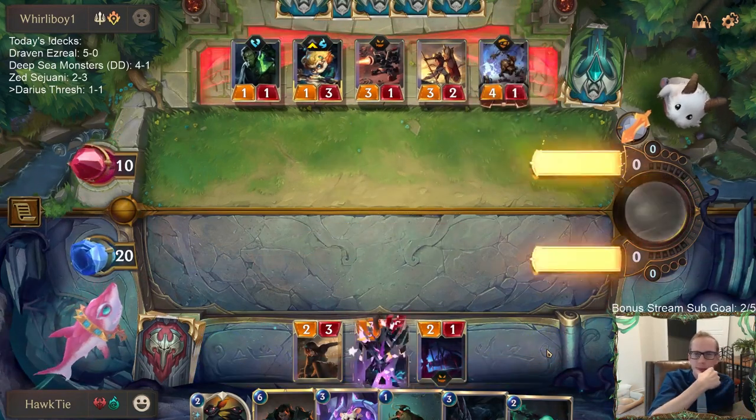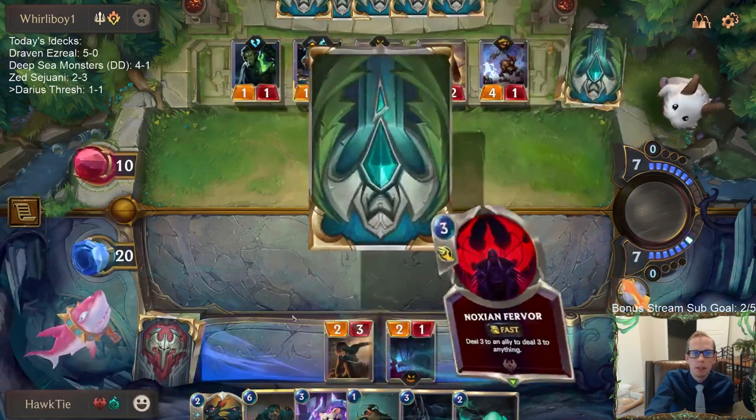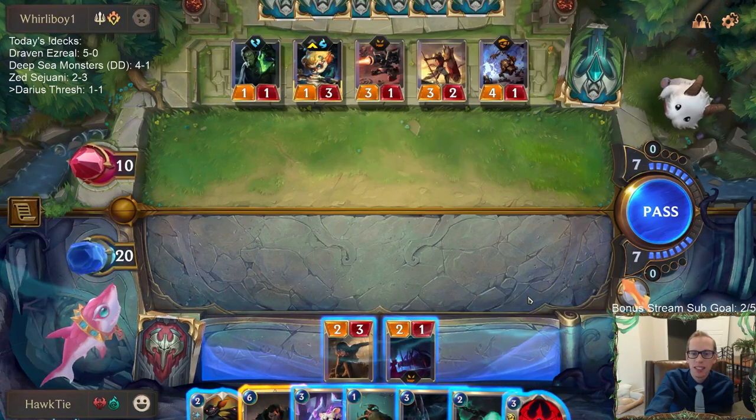Is pretty good. So like that 4 mana spell killed my champion and gave them a 3-2 and a 4-1. Like, that's some pretty good value.